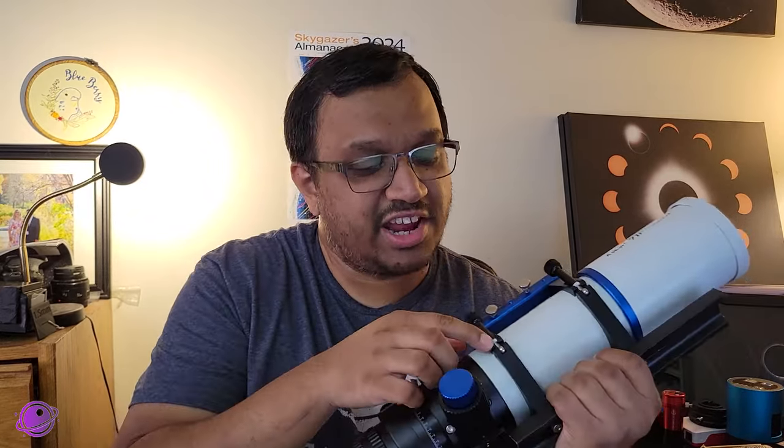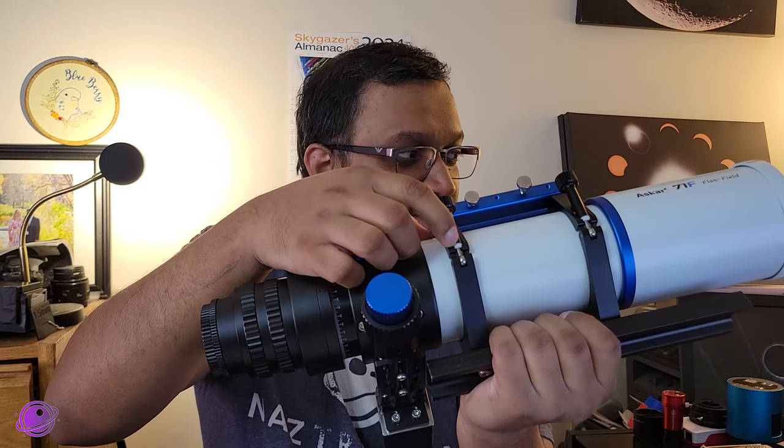There's a little bit of plastic here in the locking, the padding here, but that's very little. So that makes this whole thing even more impressive. It's just all aluminum, stainless steel, and glass. And it's the same for the reducer. And installing this is fairly easy, and they do include a guide here with instructions on how to do it. It's just four easy steps, but let's go over them really quickly.